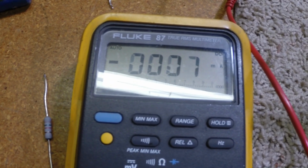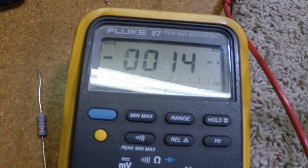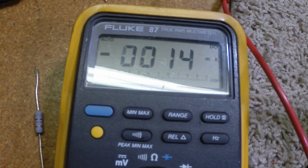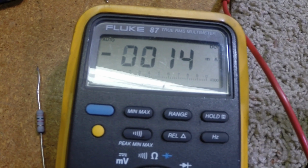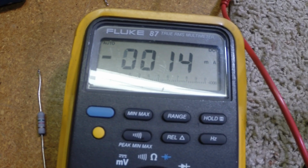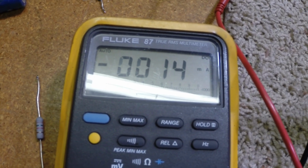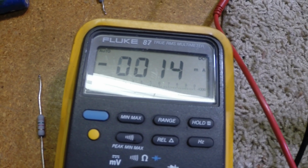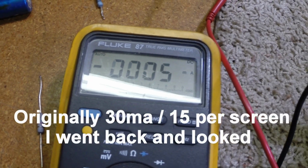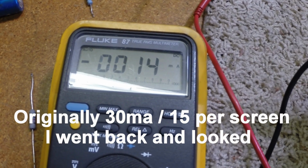And we're bringing the signal up. Okay, there we have 7 mils per tube screen wise. That is 1 mil over what I'm supposed to have per screen. I'm calling it done. Now, that's much better than the 22 or whatever we had.